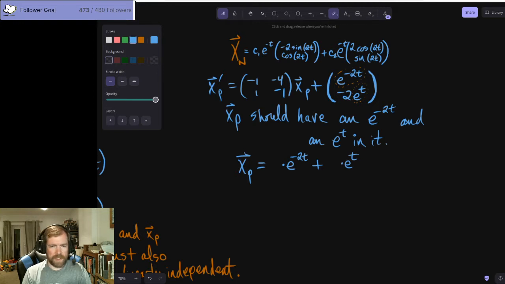Right, so it looks like we should have, at the very least, a vector multiplied by each of these things to make sure that we just have vectors in the first place. Otherwise we're going to have a 1-by-1 matrix, and that's not cool. So our A and our B, we can just say these are going to be constant matrices. If you want to break it down and say that this is A1, A2, e to the negative 2t plus B1, B2, e to the t, that's also an option. It makes it a little bit easier to see.